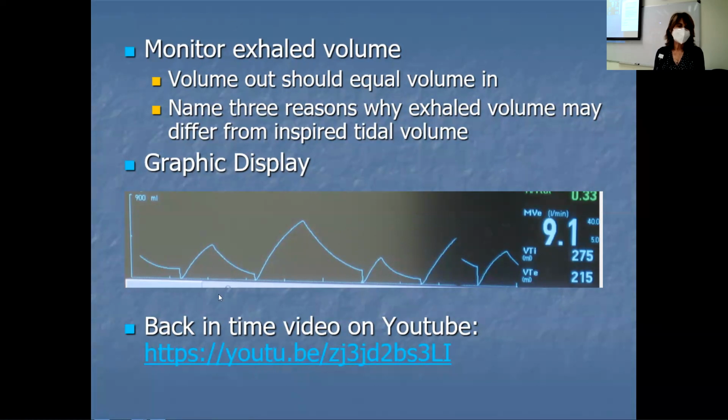And then the graphic display is showing you how you have a loss of volume, and we talked about that already. At the end of exhalation, this doesn't touch baseline. And then the ventilator resets it back to baseline and starts the next breath. So it looks like the letter V, doesn't it? That's the ventilator resetting the graphic down to baseline for the next breath to begin.